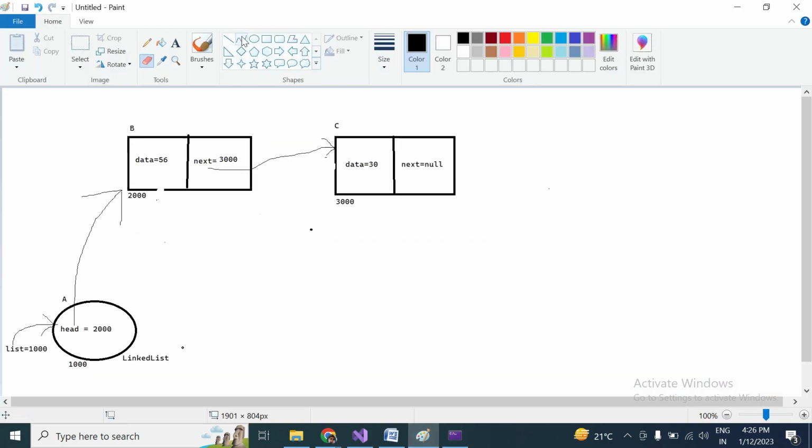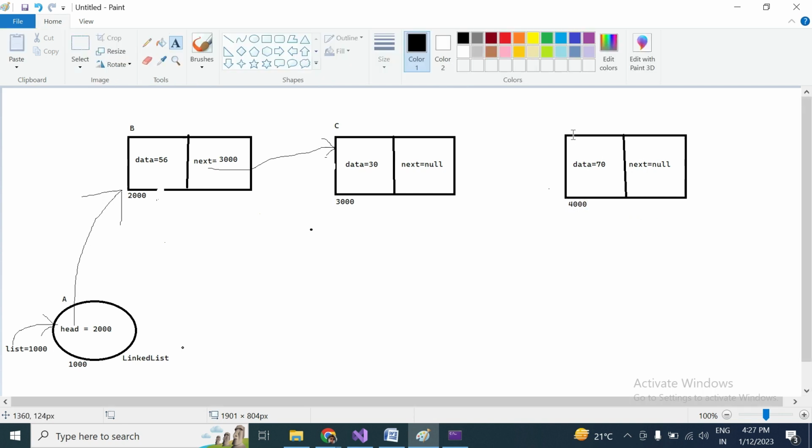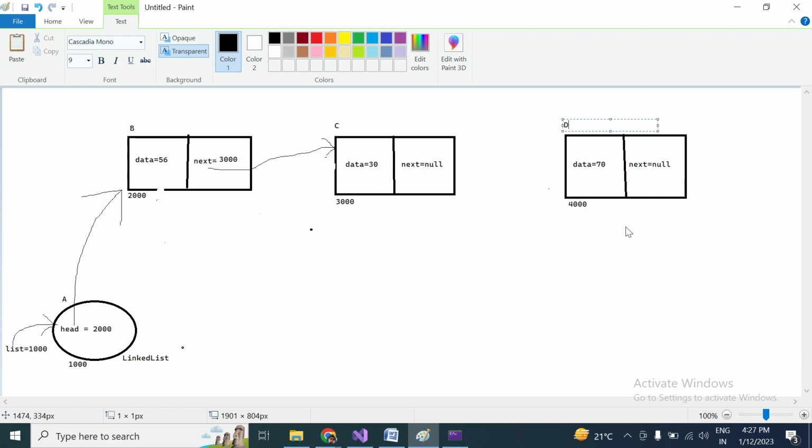Of course, one more object will be created. Since this is of type node, it will have two variables. One will be data, so data will be 70, and as usual, next will have value null. Of course it will have some memory address also, every object will have some address. Let's give it a name also, so we can say this is the d object.